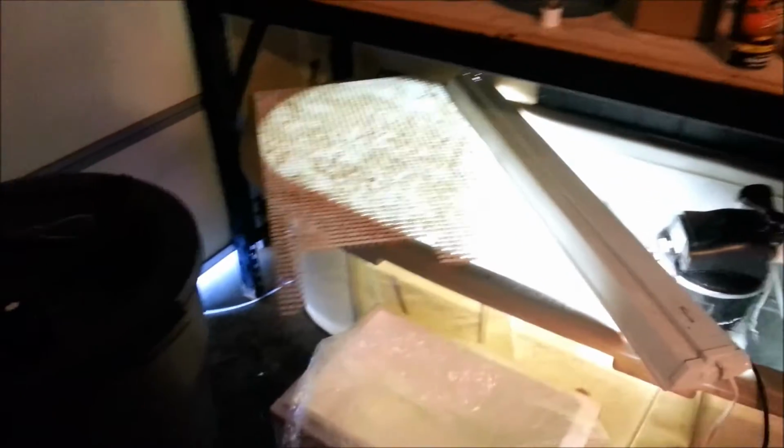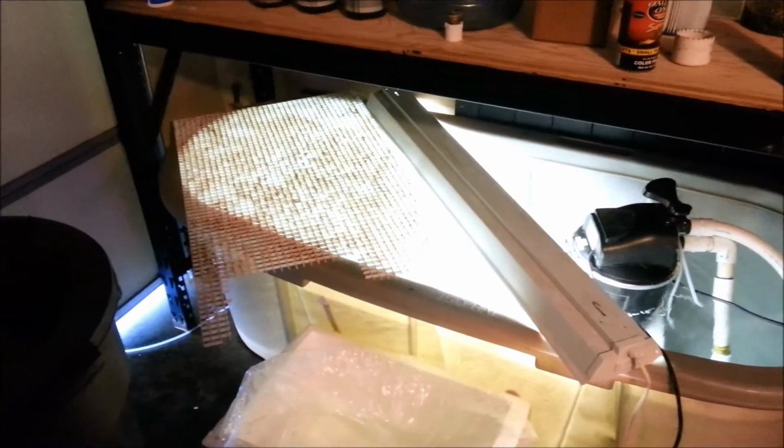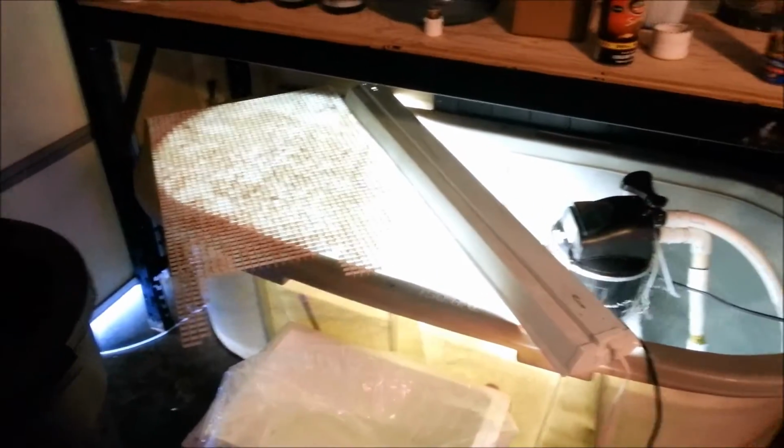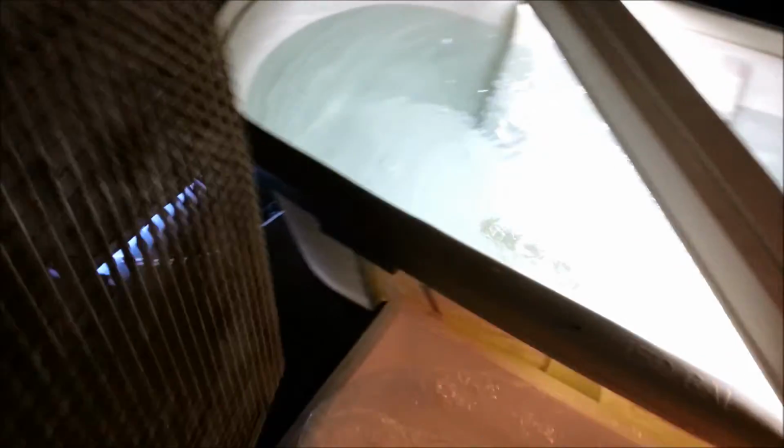Alright guys, so I got the Arowana inside the 150 gallon stock tank now. Basically just reached my hands in there, grabbed him with 2 hands, and gently set him in here, and placed this egg crate over here because these guys are notorious for jumping out. But I'll go ahead and move it. He's pretty much just been chilling right here, just swimming towards the current. So we'll see if he comes back up.